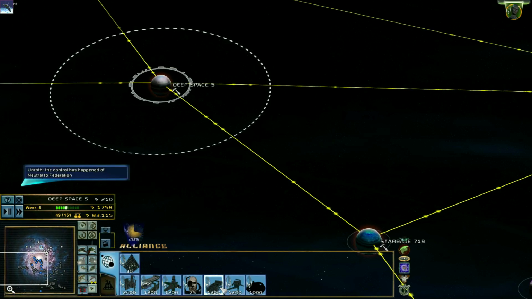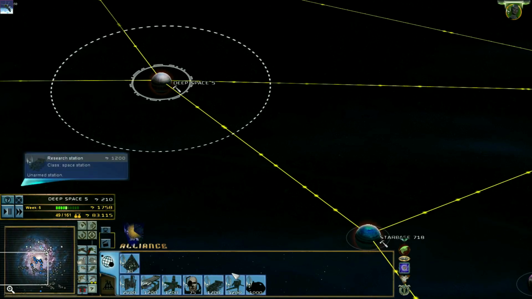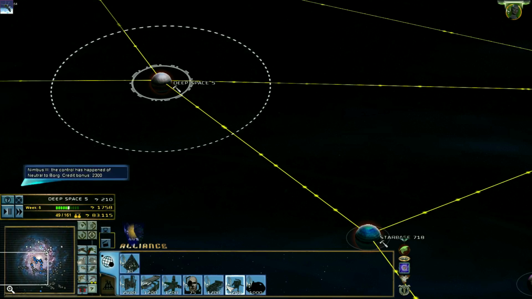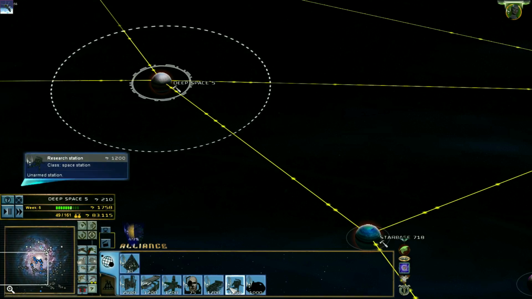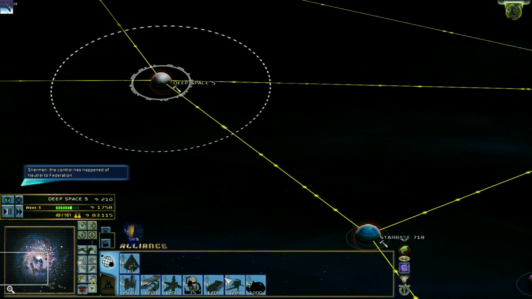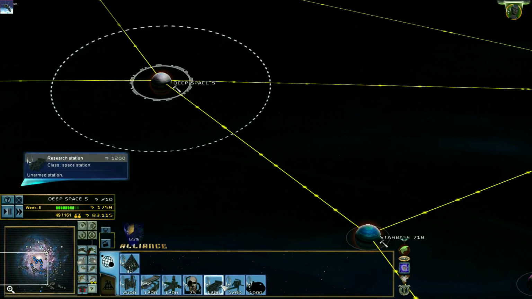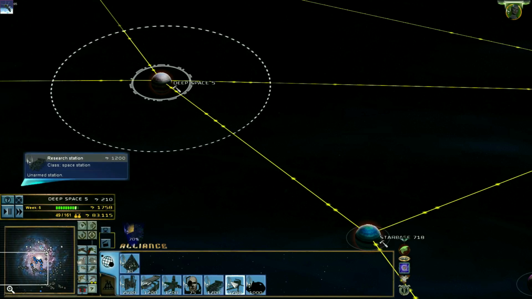Playing with the Borg, these two stations are useless, at least for the moment. I will do more things one day. The Borg do not have a research tree, at least now.